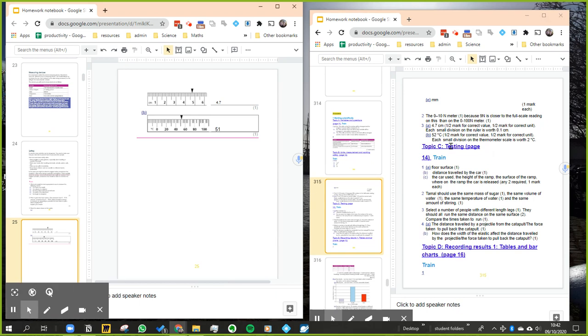So close, so close. 51. Half a mark for correct value, half a mark for correct unit. So again, you didn't do the units, okay? So you need to say what unit is 4.7 what, right? This is 4.7 centimeters. And this is 50, and it should be 52, and that would be millimeters, okay? So that is how to mark your work, all right? It's a little bit fiddly, but it gets easier once you get the hang of it, okay?